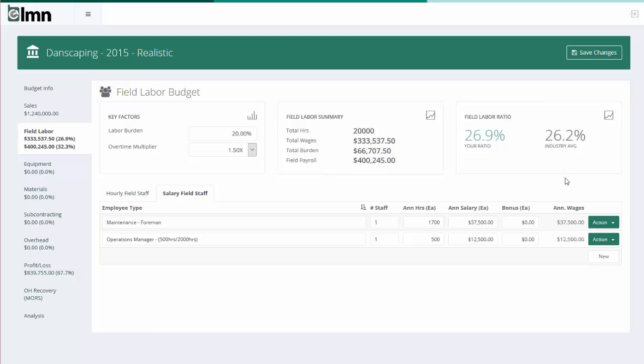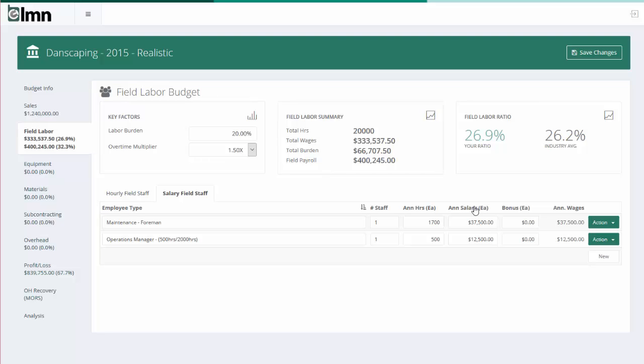And here's where you might want to start tweaking. If you're well above the average, it might be telling you that you're too labor heavy or not productive enough or possibly not charging enough for labor. And then you could start to make adjustments. I prefer to leave the adjustments until the end of the budget when I'm done all my numbers, and then I can take a good look at all my numbers and see it all as a picture. Because it might be one of the examples we said earlier. You might be high or low on ratio, but it might be explained by subcontractors, equipment, or some other cost balancing.